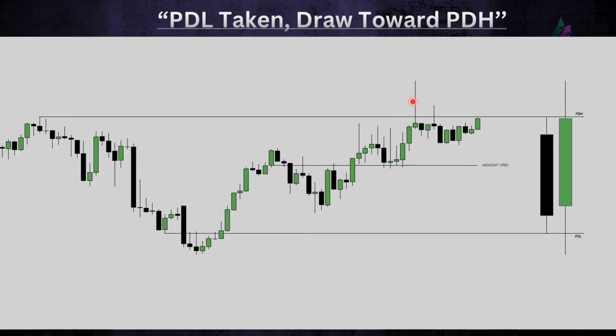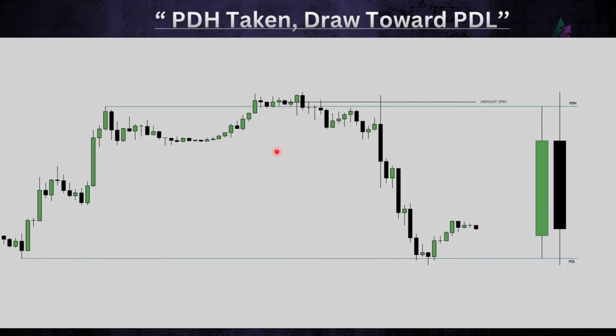Right guys, in the last two charts, you saw days that ended inside the range. But here, price doesn't do that. Over here, once the low is taken and rejected, price goes on to target the previous day high. Now, this is me showing how the algorithm can deliver a trading day once liquidity is taken on one side. And that's why not every trading day is going to behave the same. And I'll show you more chart examples of how different days behave.